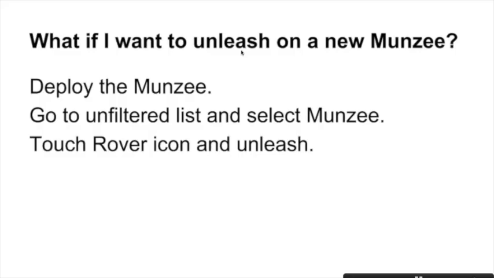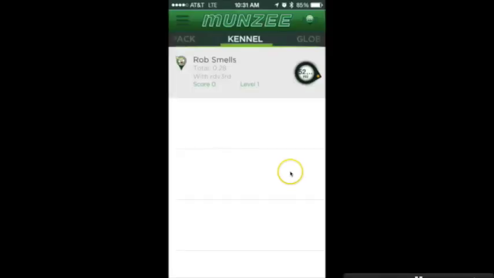Woof. If I want to do this on a brand new Munzee, I would deploy it, then go to the unfiltered list and select the Munzee details once again, and always use that rover icon.